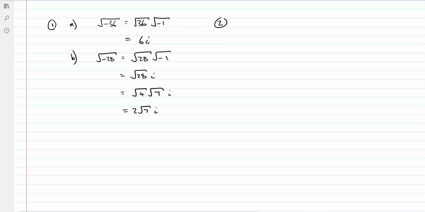So complex numbers can be added or subtracted by adding or subtracting their real parts and adding or subtracting their imaginary parts. And we can also multiply in the usual way as well. So let's have a look at 2a. We've got 2 plus 5i plus 7 plus 3i. In order to add our complex numbers together, we take the real parts, so 2 plus 7 is 9, and you take your imaginary parts, 5i and 3i, and you add them together, and you get 8i.